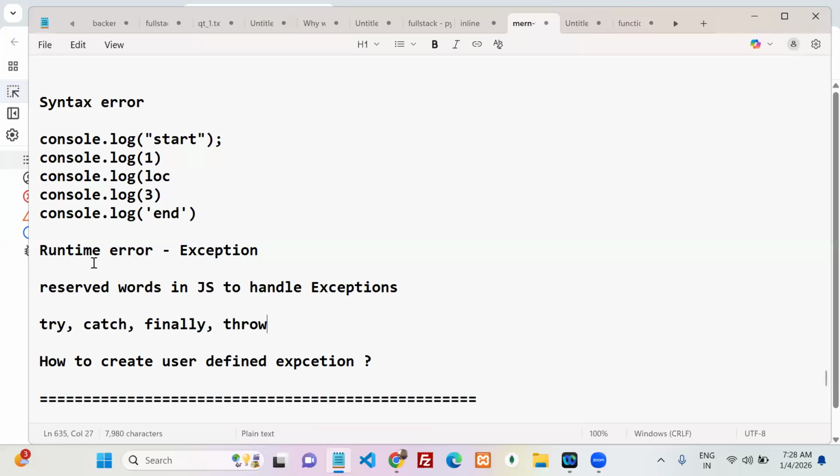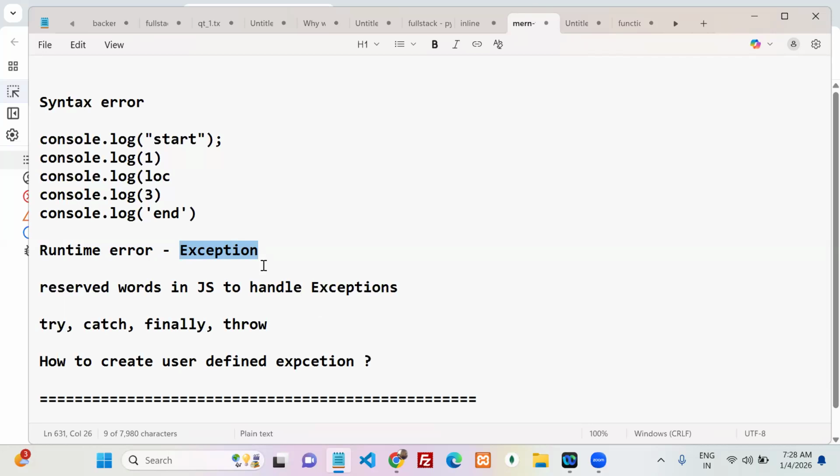Now, a runtime error is nothing but an exception. Do you want me to leave that exception or handle that exception? Which one is highly recommended? Tell me, you want me to leave that exception like this, or handle it? It is highly recommended to handle that exception.